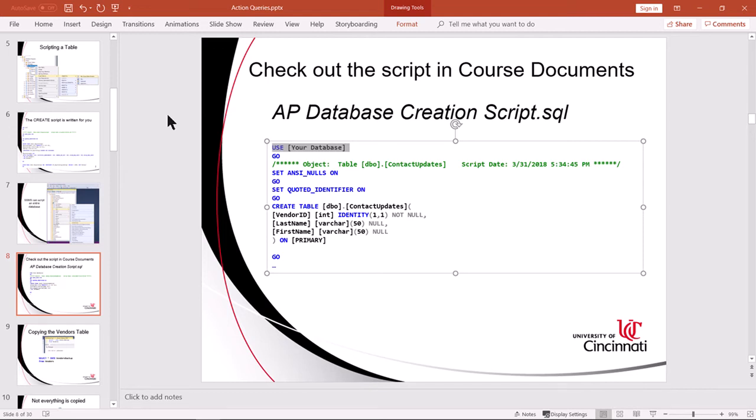How do you drop the tables? Use the command drop, D-R-O-P. You can look it up online. It's very easy. Drop space table name. You can clean up all those AP tables and then you can recreate them using this script.